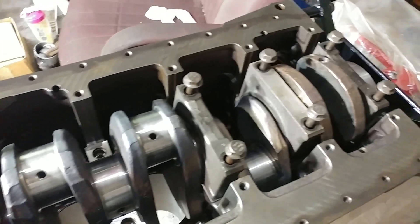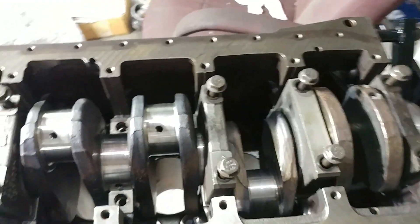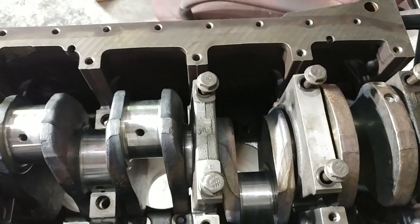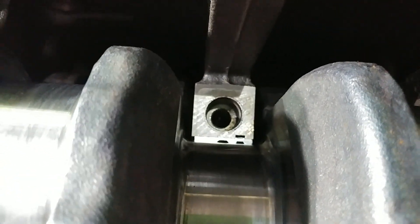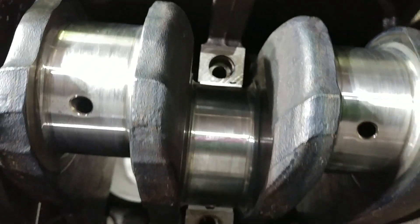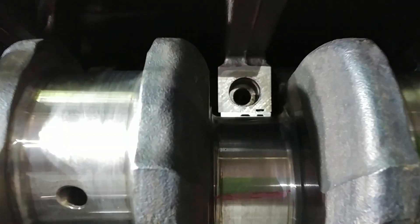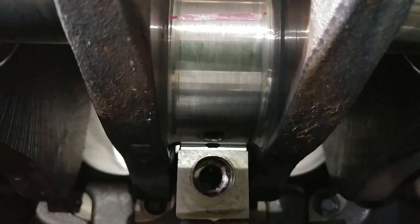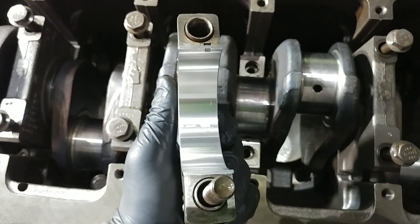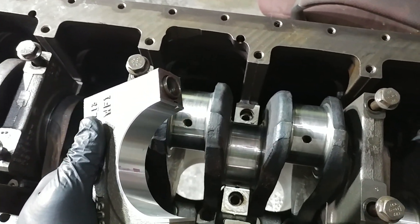So what we did is we cleaned everything up. I got my friend John — this is his motor. It's going to be going in a truck that he's selling to one of his good friends. So John and I grabbed the crank, we made sure that it was clean, we set in the lower bearings. As you can see, there is a key, so they only fit in one way. And you very carefully set them in place and then just push down, usually on the side with the key, and it'll slide into place. Or you can set the key in place and push down on the other side of the bearing until they're flush. Then you repeat the process with your top cap. So once we had everything cleaned up, the journals were clean, main bearings were all installed on both upper and lower.